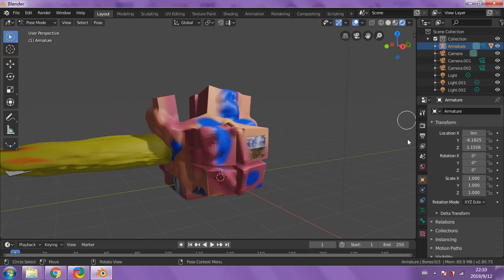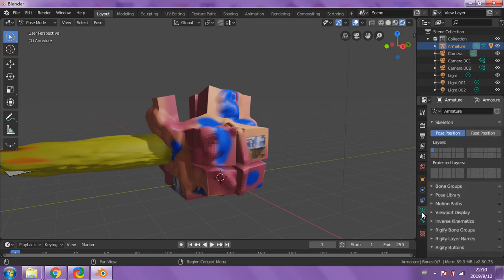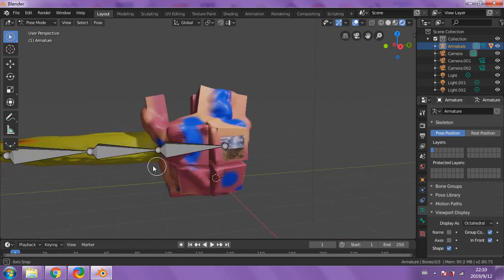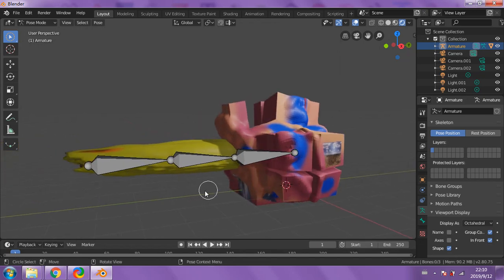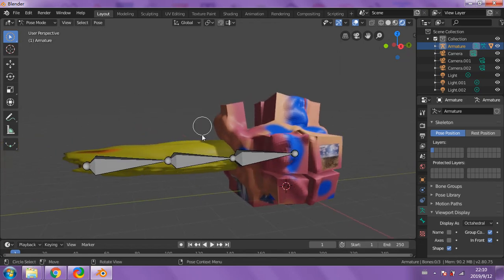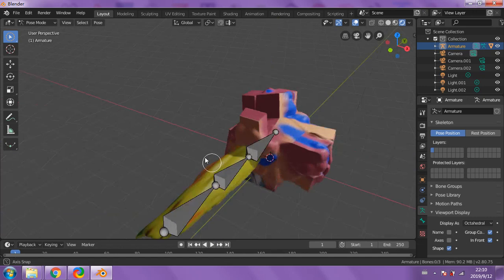So what you do is you go down to here, this green thing. These points I've already covered in my previous video too, but you go down to this green little figure icon, and you go down to viewport display. Click that and this opens up, and where it says In Front, click that, and now you can see the bones. Okay, so there you go. And so now from here I can move it in any angle and I can still see the bones.